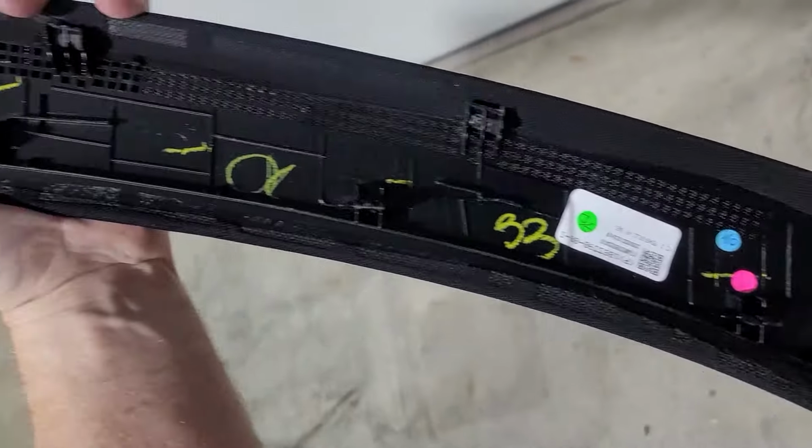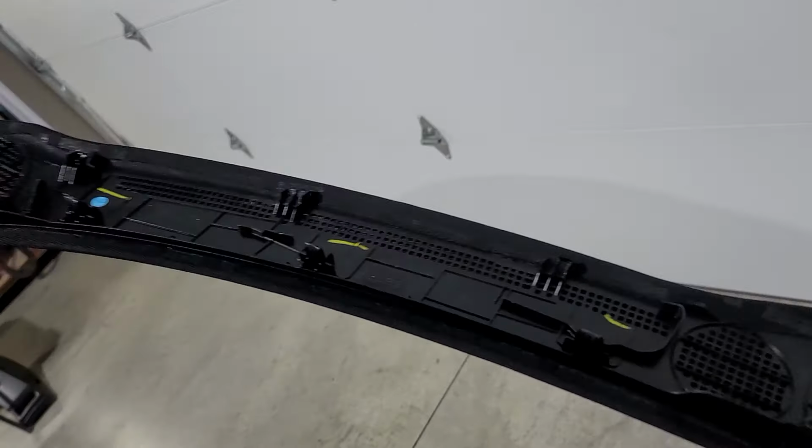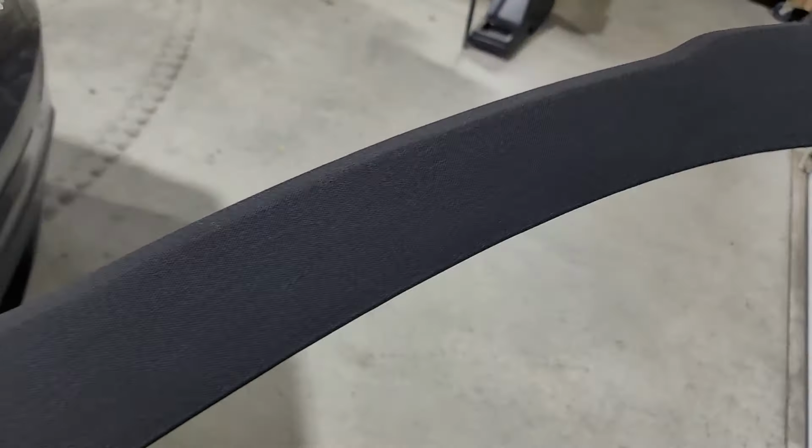And here is what this piece looks like on the back side. Very thin and very fragile.